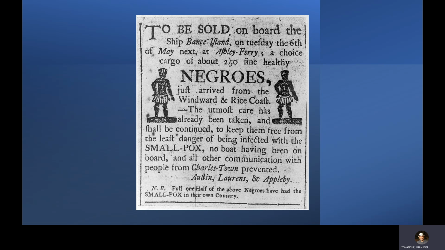And what I've discovered, now I wasn't able to find a ship called the Bunce Island. It could be that that's a typo. I'm not sure. But here's what I did find. I kind of abandoned the search for the ship when I found out that, in fact, there is such a thing as Bunce Island. Turns out Bunce Island is an actual island. It's off the coast of West Africa.